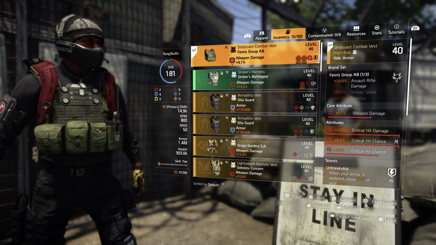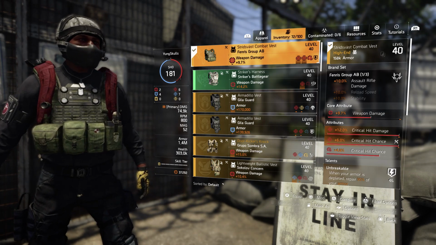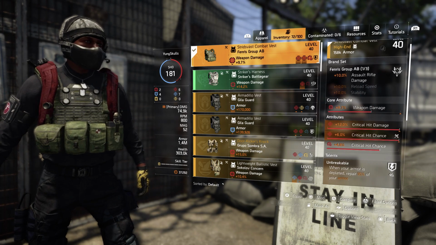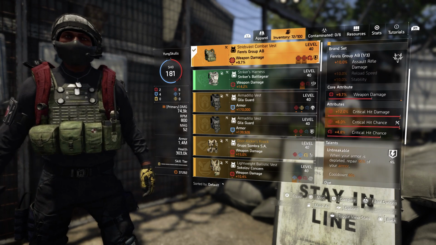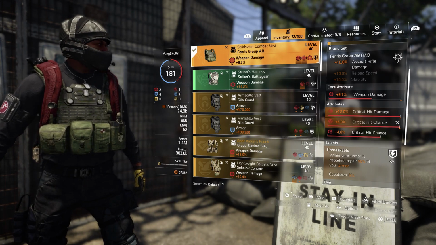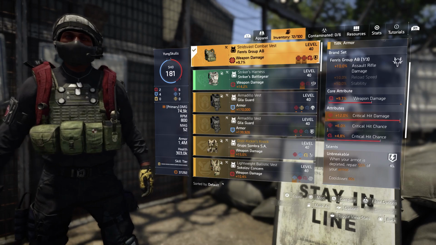However, on this build, I'm not really stacking into weapon damage, and I'm going to explain why in a second. But we got crit damage, crit chance, and a crit chance mod slot on there, alongside unbreakable. What does unbreakable do? Most of you guys know this now. When your armor is depleted, it repairs 95% of your armor in PvE. But in PvP, it repairs 50%.